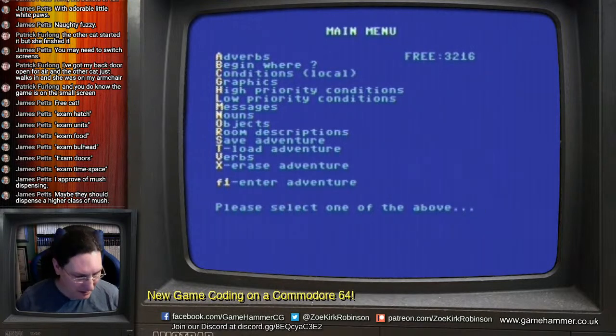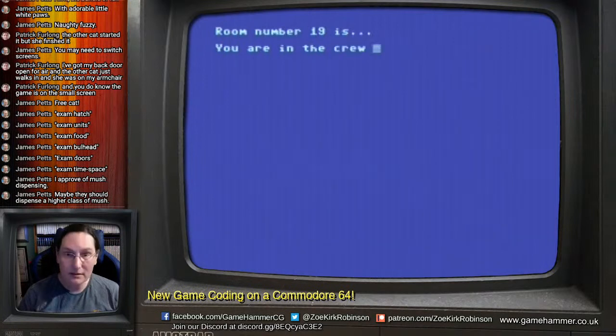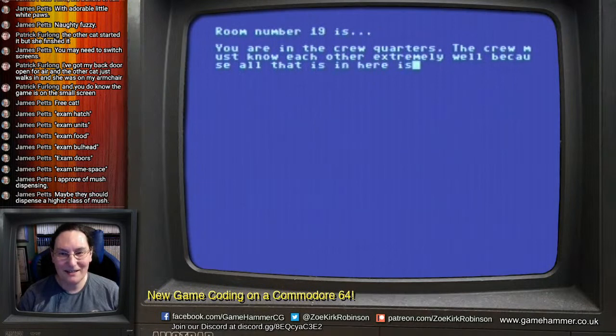So now we need room number 19. Room number 19. You are in the quarters. The crew must know each other extremely well, because all that is in here is a lot of bunk beds.